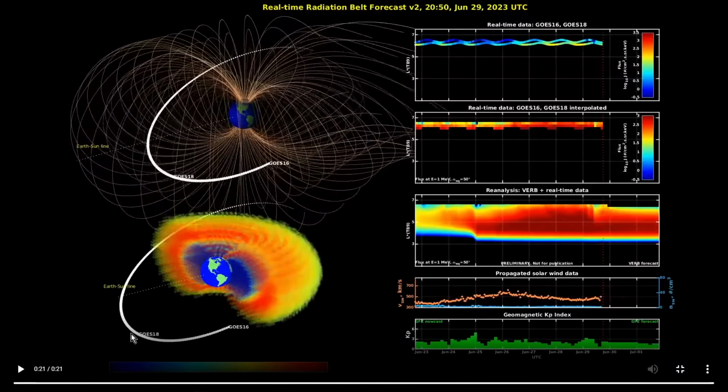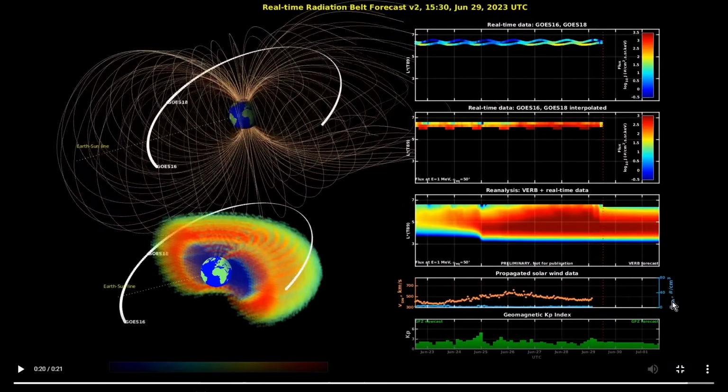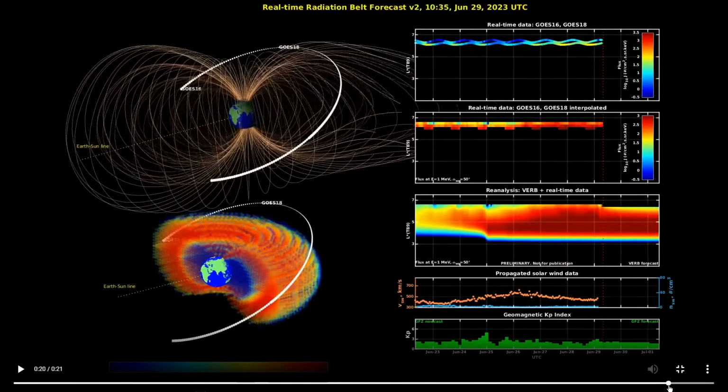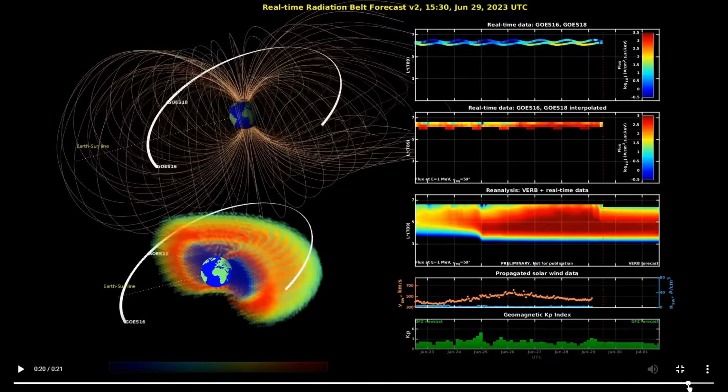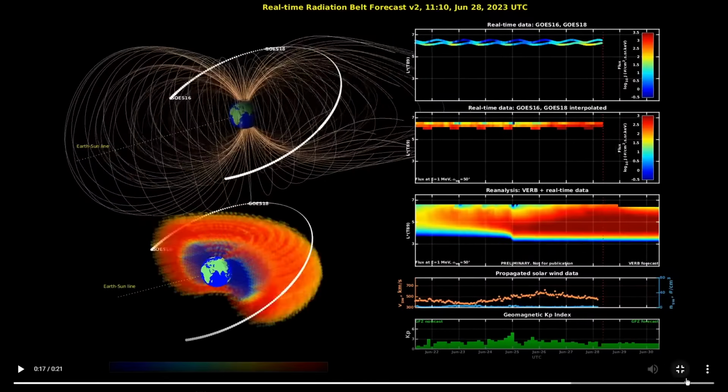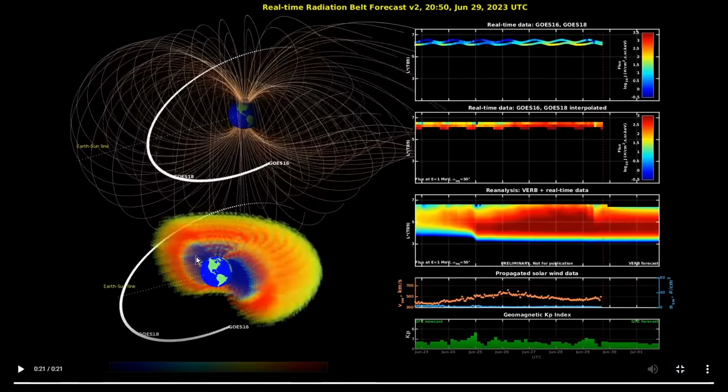And we see that right there. It's very quick. I mean, this just happened, folks. But we see there now it's quite a bit different than here. Right there, it's more red. Then we see this lightening of color and also a condensing, especially there, a condensing of the radiation belt.